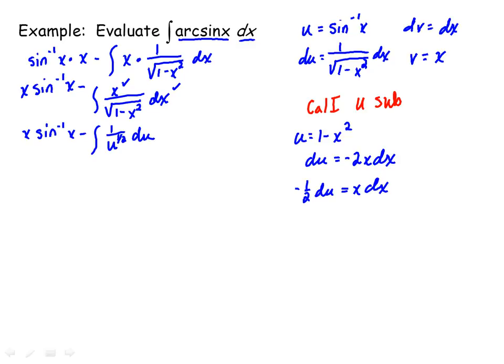So, Ms. Adams, why did we not use the 1 over the square root of a squared minus x squared, when we could have simply just used sine inverse of u over a? Well, because we don't have 1 over the square root of 1 minus x squared. What do we have? x over the square root. So you can't do that, because there's no way for us to get rid of that x. There's absolutely no way for us to get rid of that x unless we do use substitution. And if we do use substitution, we don't even have to worry about the inverse treatment in the first place.